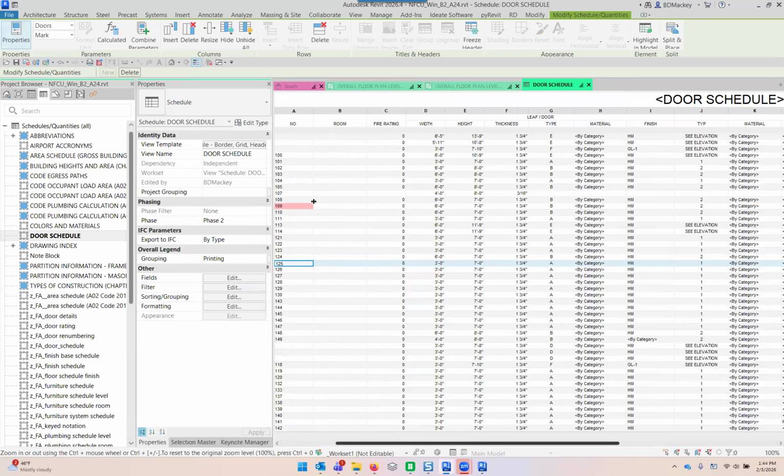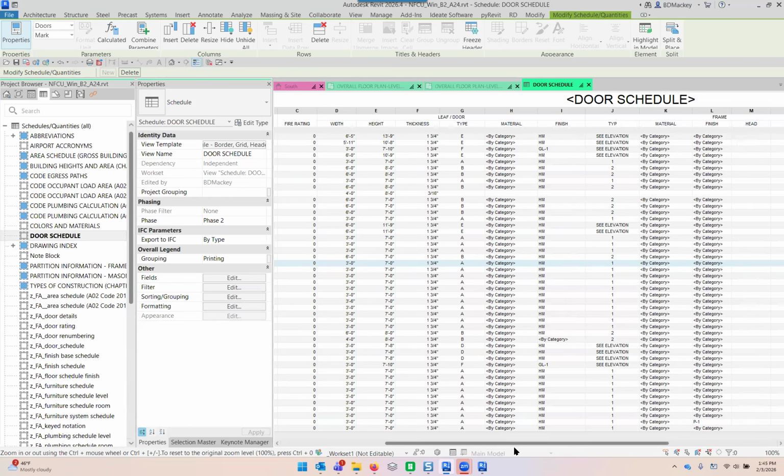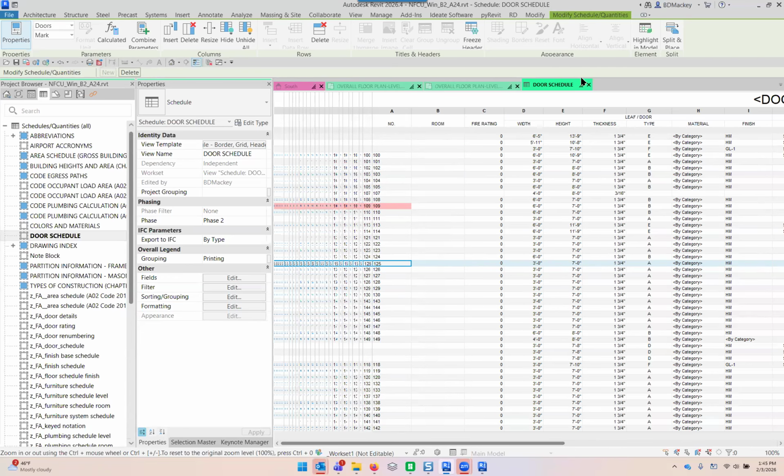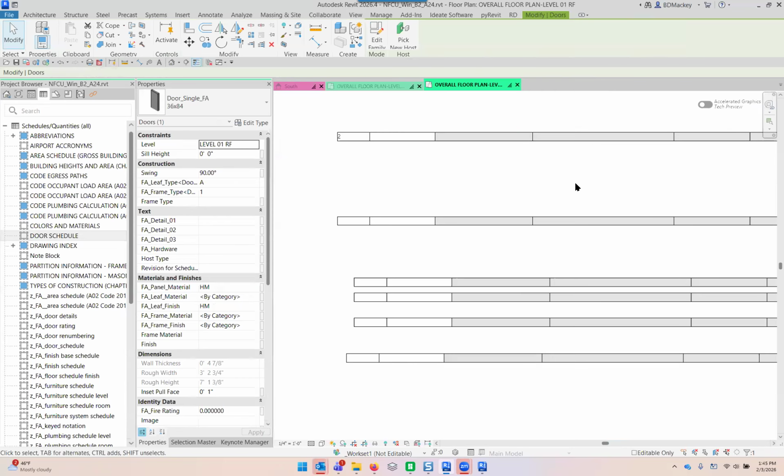One client did it all the way across the board, so I had a conditional format on every single column. But yeah, that's how I do it. I'm never going to try to put a revision cloud on a sheet, right? With the schedules on the sheet, a revision cloud goes around it, and then as the schedule updates and adds doors, that revision cloud isn't updating. I'm just not going to play that game. That's way too much tracking going on. It was so much fun though.